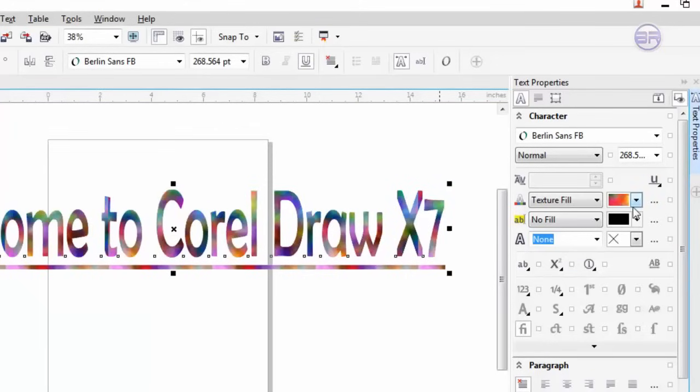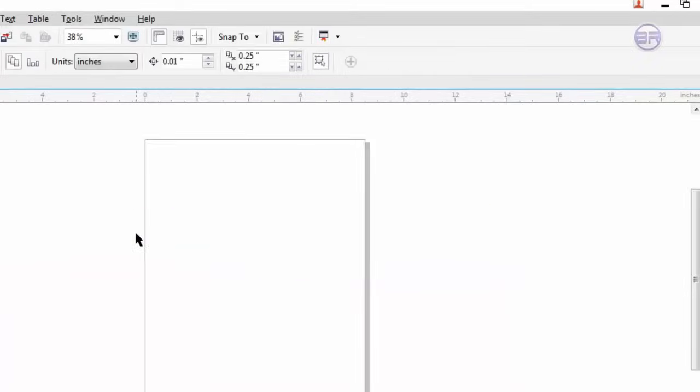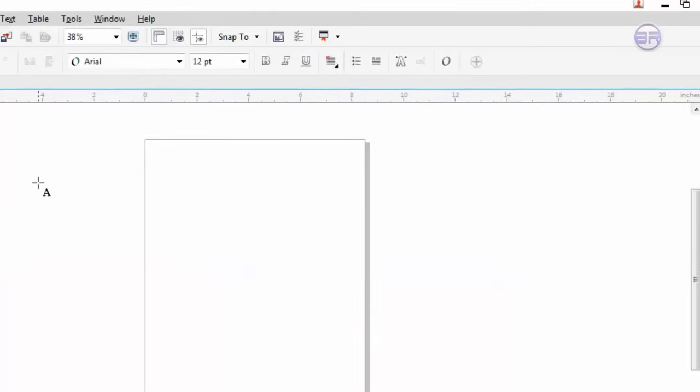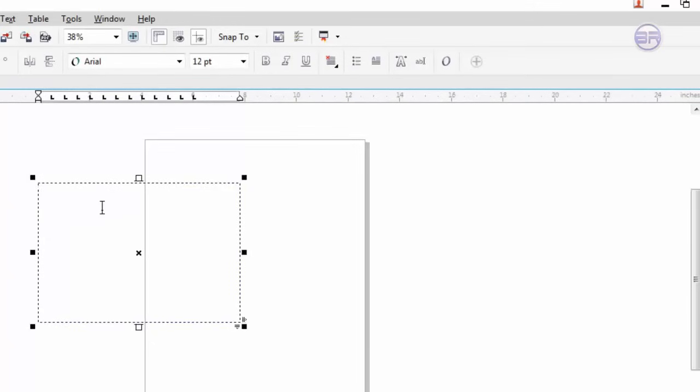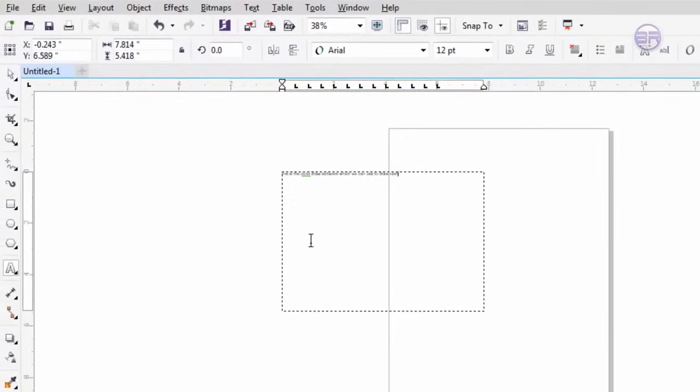This is the text. You can change many of its properties from here, but some of the options here are related to paragraph. You can create a paragraph also in CorelDRAW. You just have to draw a rectangle like this, using the same tool, and start writing, like this is the CorelDRAW software you can use to draw vectors.